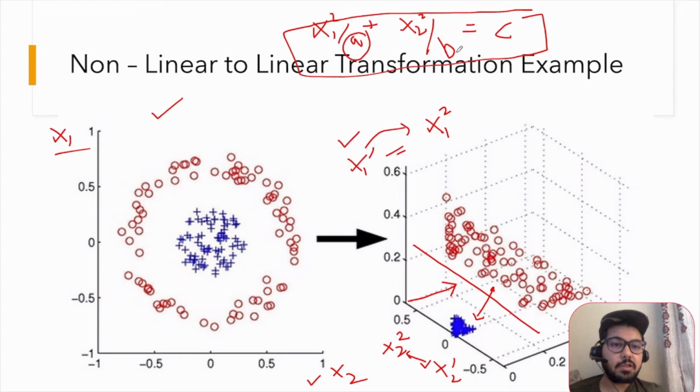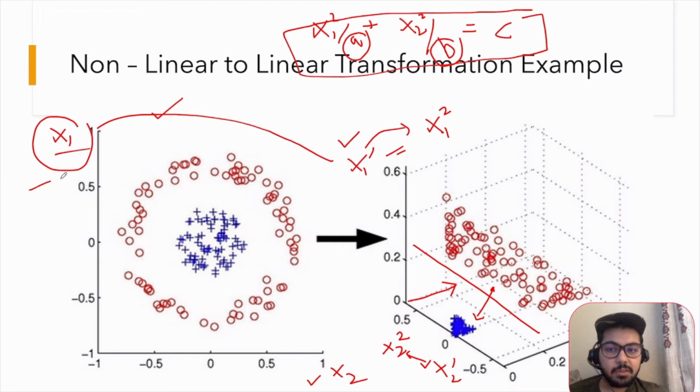In the case of circle, a and b would be same. In case of ellipse, the a and b would be different. So actually we are moving, as we see that the data is non-linearly related and it typically seems to be a circle, so we transform it. As you can see, x1 and x2 was a linear plane. Now we moved into the non-linear plane where x1 prime is actually x1 square and x2 prime is x2 square.